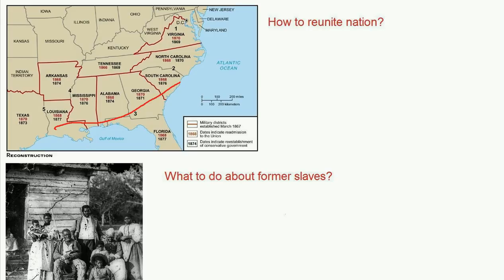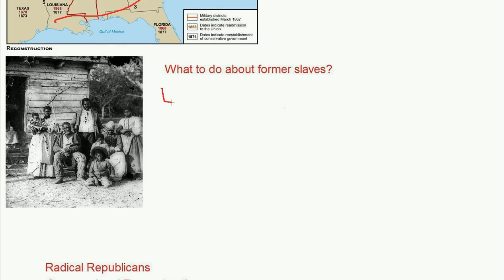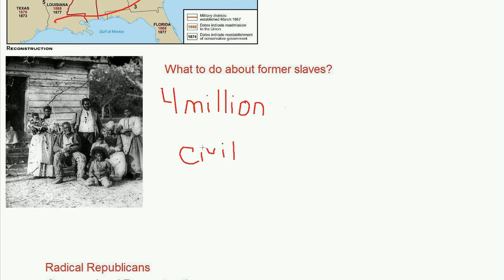Leaders also faced a challenge about what to do with former slaves, because there were nearly 4 million enslaved Americans. Leaders in both the Presidency and Congress knew that after the war, these 4 million men, women, and children would need a certain level of care, because they had been slaves their whole lives and didn't have housing, food, or options for work. There was a need for basic services such as food, housing, work, and education. There was also an important need to ensure basic civil rights — including whether African Americans should have the right to vote and participate in government.